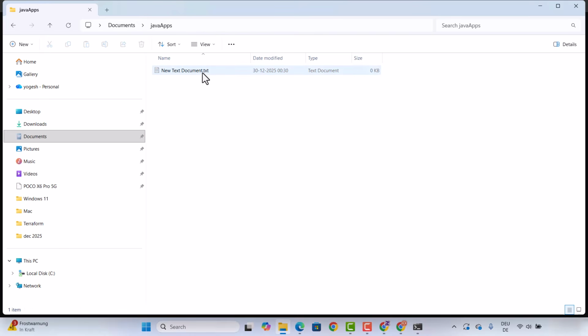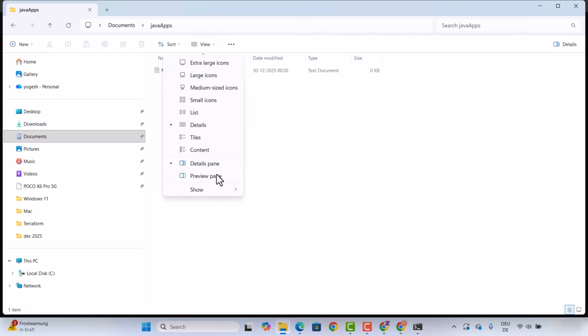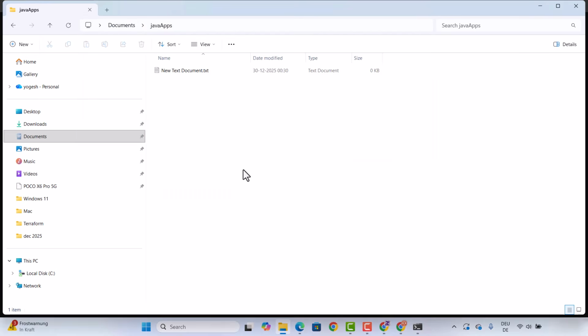So if you don't see this .txt extension, you just need to click on this view option and then hover over show and then select this option which says file name extensions. So this checkbox should be present in front of your file name extensions option, and then you will see the extension here, right?